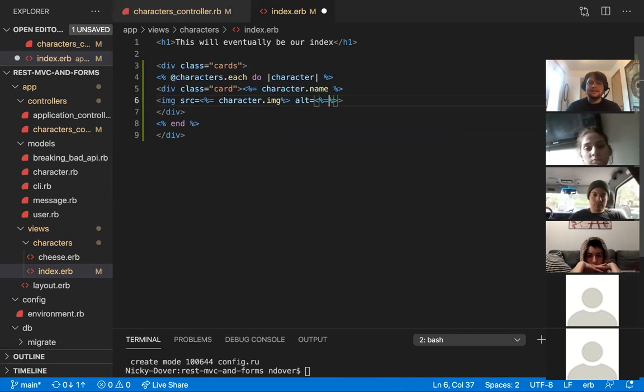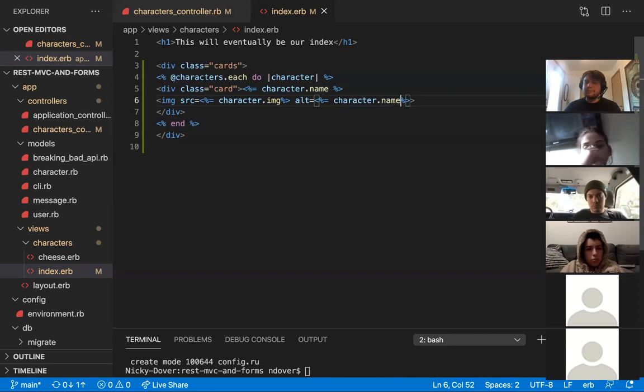This isn't like a, hey, if you're a lefty and care about accessibility, this is what you do. Since the 1990s, we've been putting alt tags on everything. What this will do is, for screen readers, it'll describe what the image looks like. And it's also useful because if the image doesn't load, it will show that. So just get in the habit of including an alt tag every time you build an image.